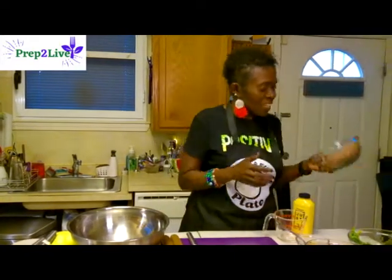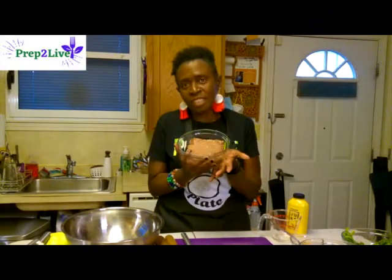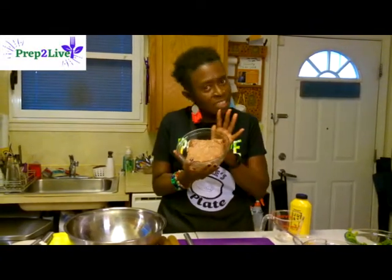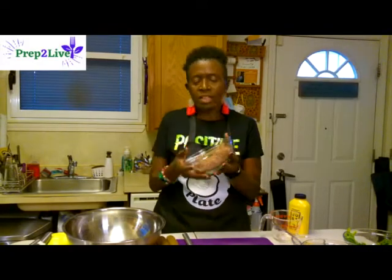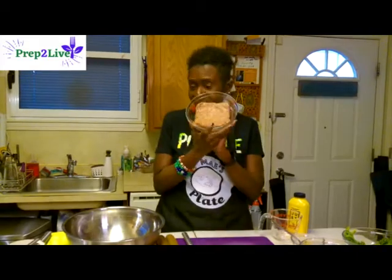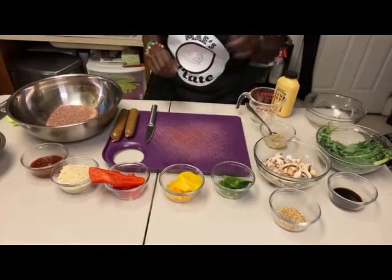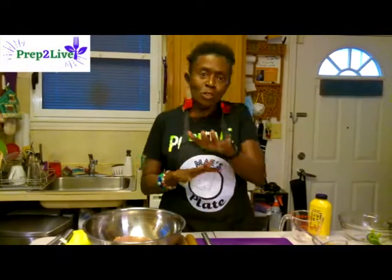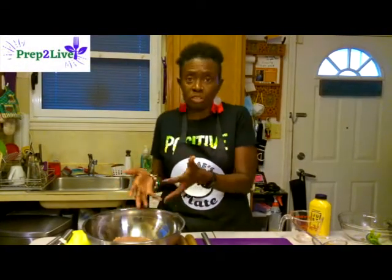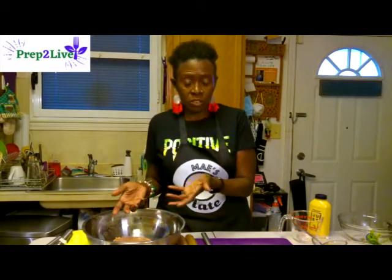All right, so here I have some really great Beyond Beef. I know you've seen it in the store, Beyond Meat. Comes in like a block, or they have crumbles or sausage or whatever. Well, this is good stuff. All right, so we're gonna put that in that bowl. Now, I like to add a little something, something, because this is just protein. You have to doctor it up as far as flavor is concerned.